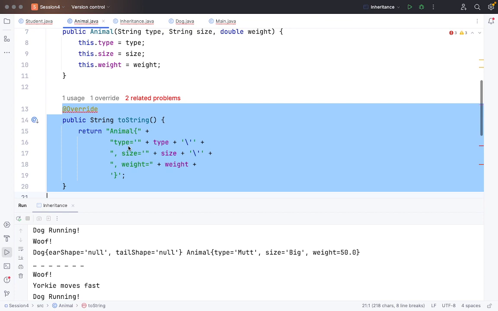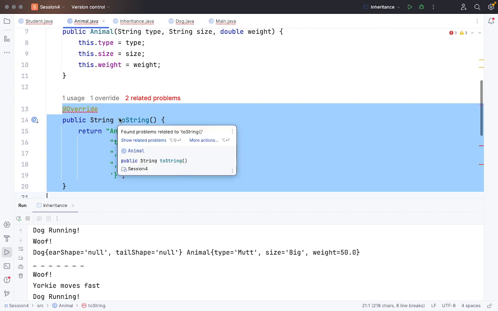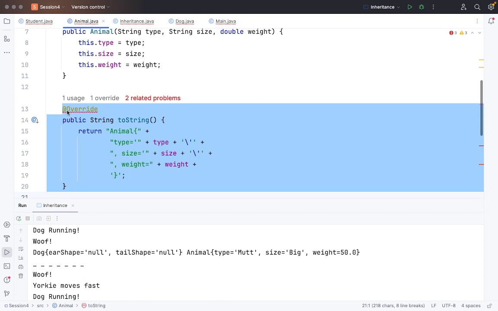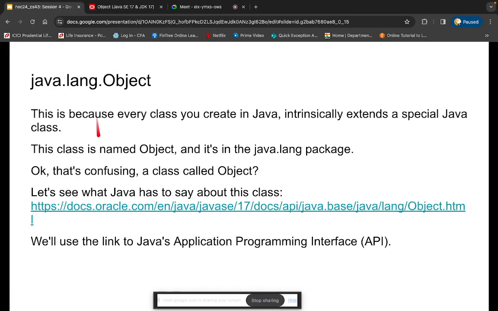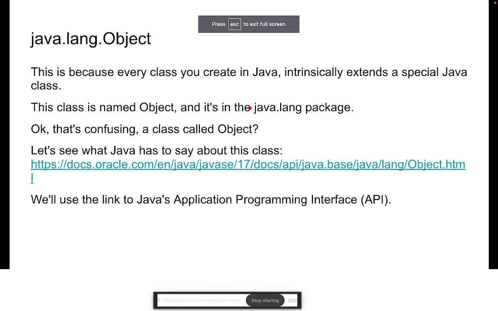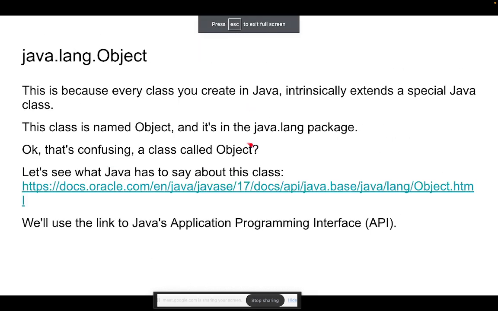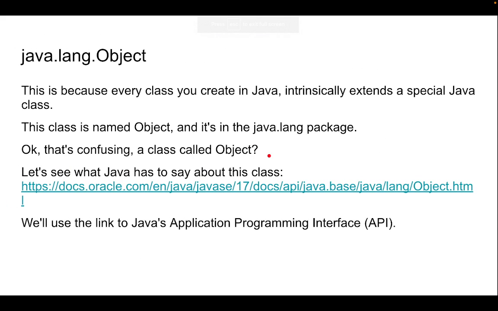right? It is one of the famous functions that has been used, and the reason that we write override even though Animal is a class and we are not inheriting it from someone comes down to the fact that there is something called the Object class. Okay, now let's look into that.